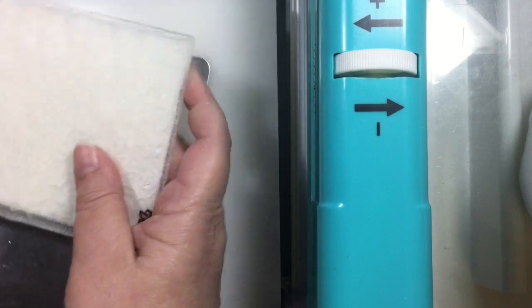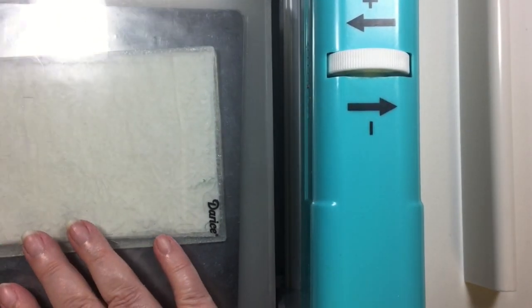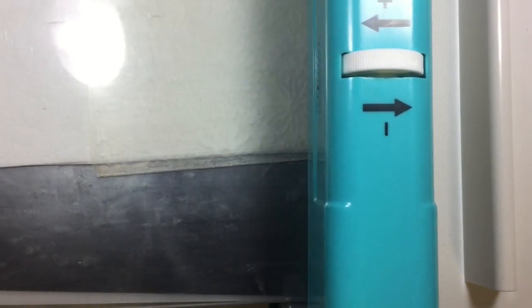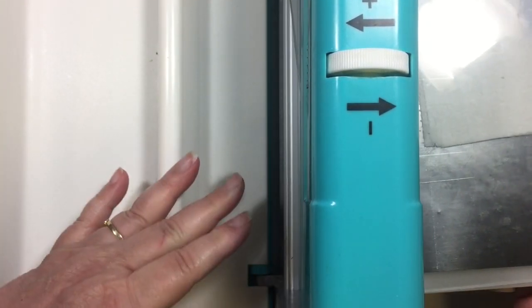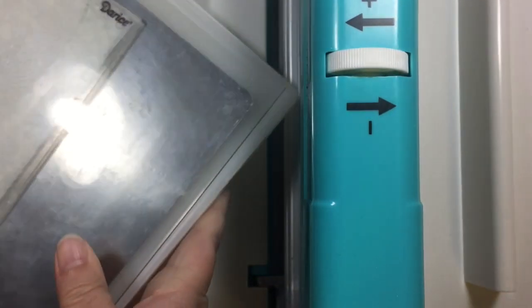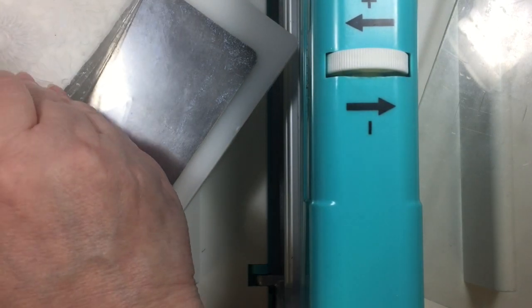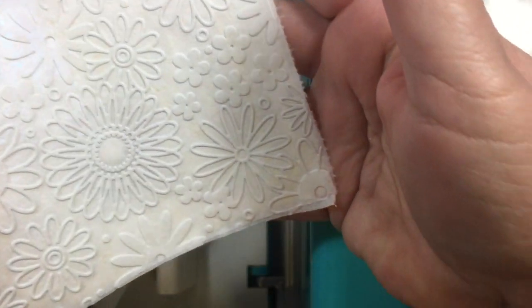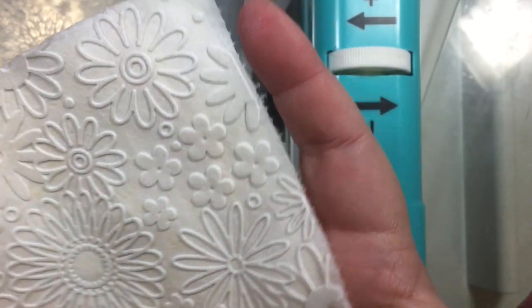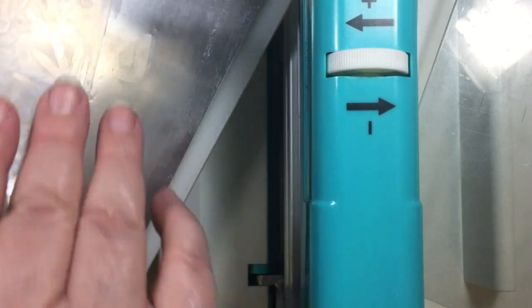All right, so I feel like I'm making more of a mess than actually making something here, but it's fun. Then I'm going to put my top plate on my sandwich and roll this back through again. And I can see the moisture moving. So let me pull that out, bring it back over so you can see what happened here. So there, that's done, and I don't know if the camera is picking up the mist or not. I can definitely see it on my finger here. So that's nice. I'm going to once again set that aside and then clean up my moisture here.